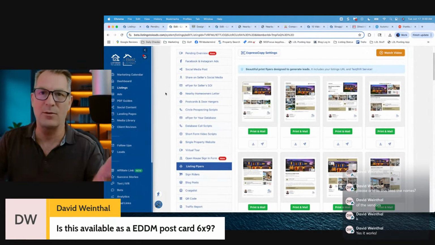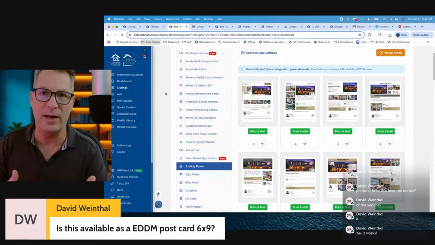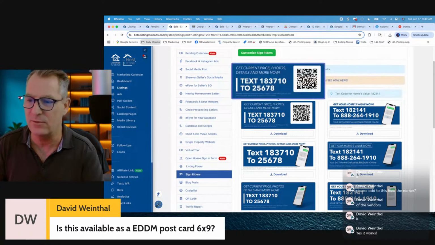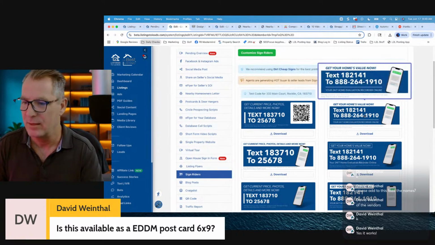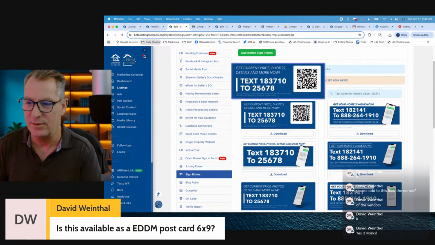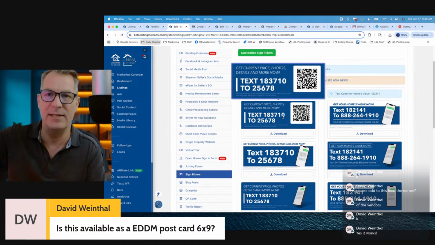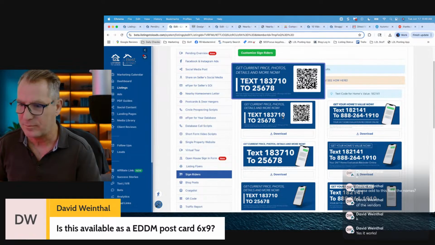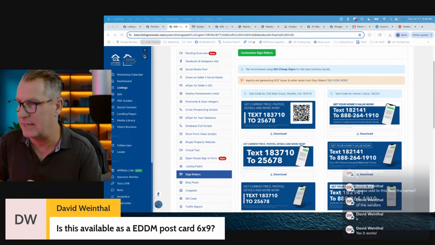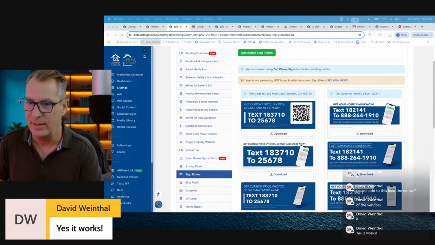Because once I have that sign writer, I can rotate that sign writer, right? The sign writer right here we're talking about. I can rotate these from listing to listing to listing. I can rotate this one to any listing I want. It makes more sense for a pending listing, obviously. And then once I've got the extension in my account, so in this case, 183710, I can just reassign it to new listings as I get them. Does that make sense for everybody? And David says, yes, it works. Yeah, and it all works together.